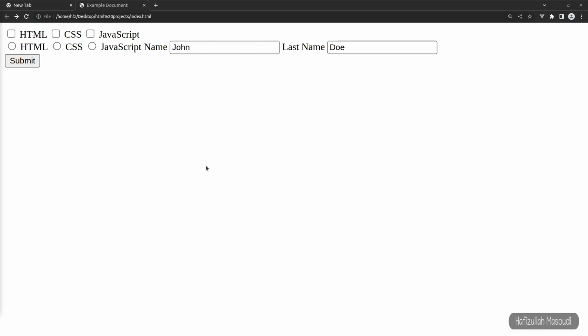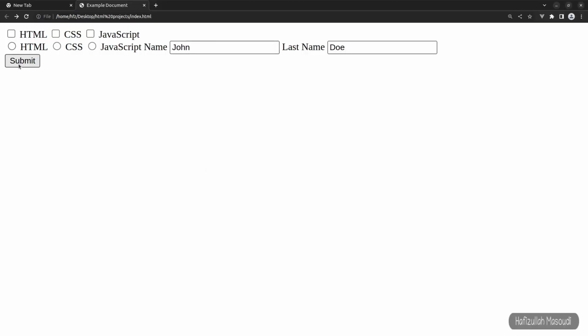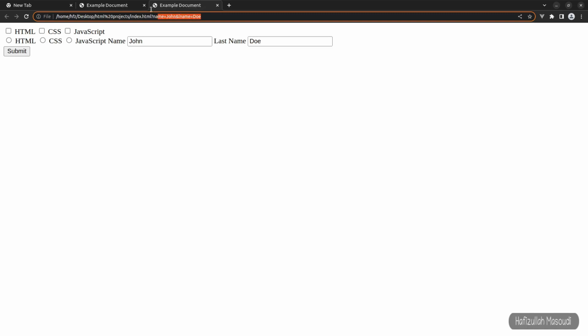So to show you this, let's get back to the text editor, and in here we can say method, and for this one we have either get or post. So let's declare it get, and if we save this, get back to the browser, and submit it, you can see it's getting the data in the URL.